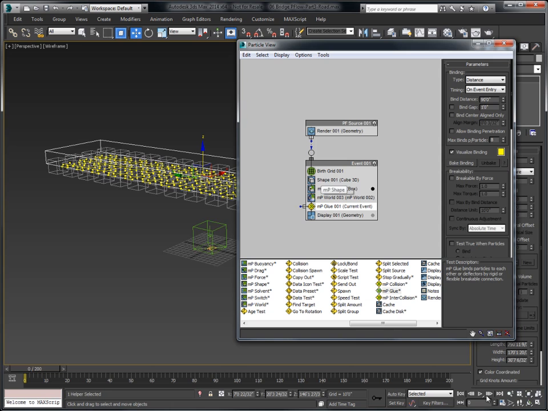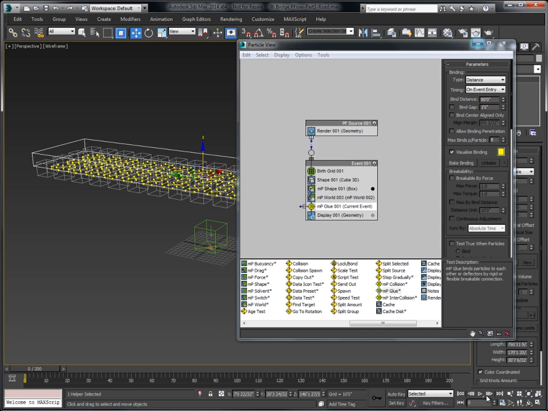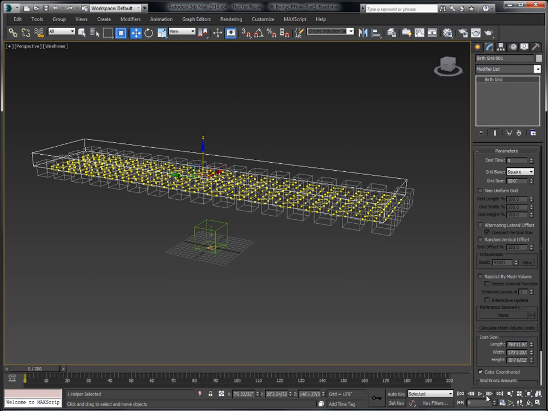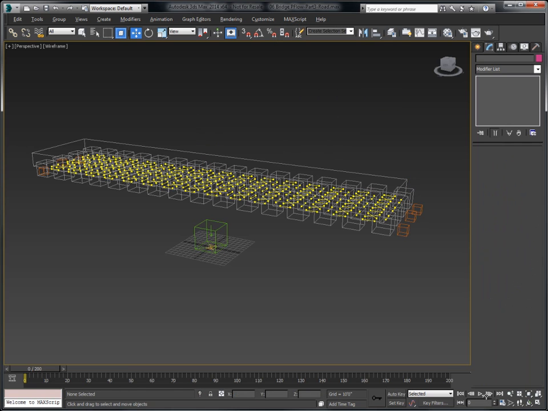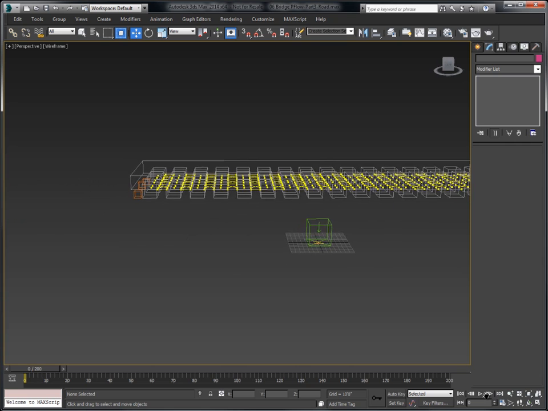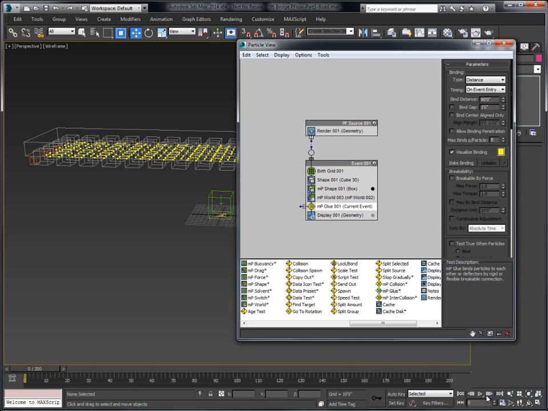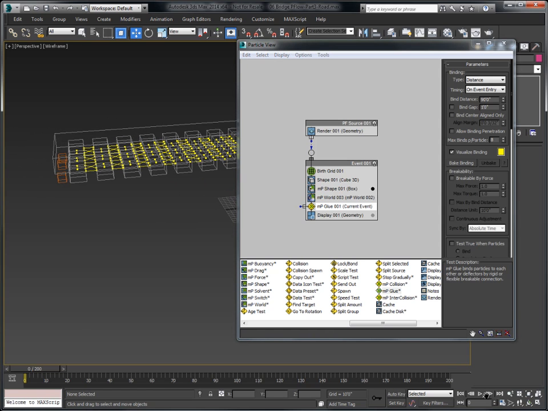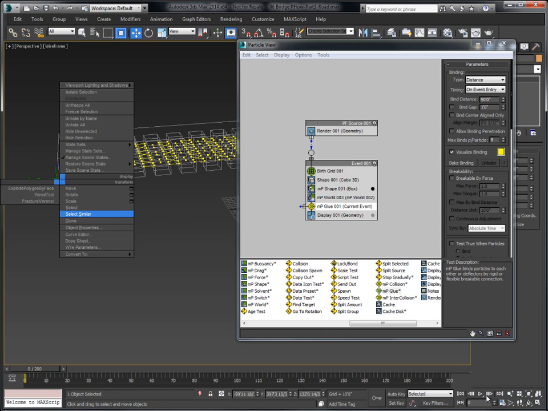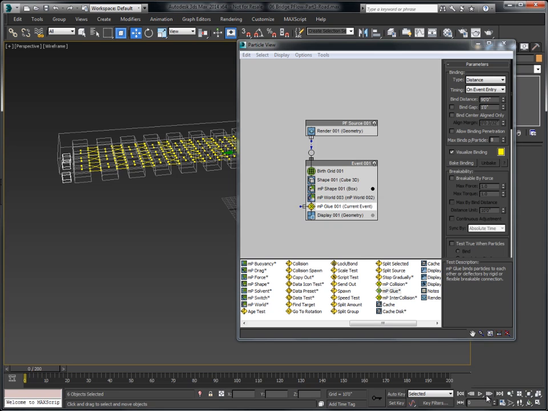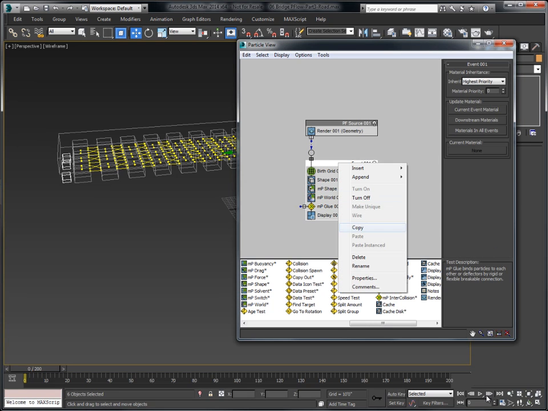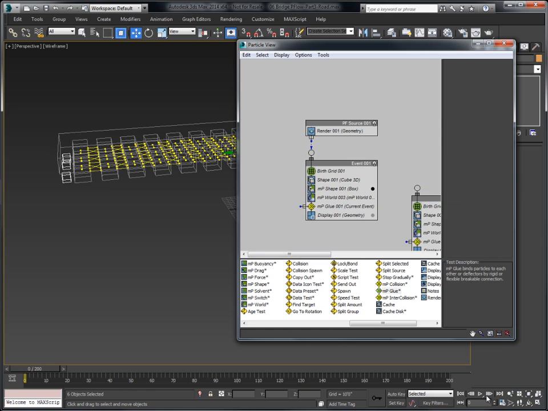So now that we've got this going, we'd like to attach the bridge to the side here. So what I've done is I've created a few objects that I called anchor, and they're just boxes that I've put at the end of the bridge here, and they're on the other side there as well. So what I'll do is I'll bring back particle flow, and I'll select those boxes. I'll just select one of them and then say select similar. It's going to select all of the others. And what I'll do is I'll copy this event, and I'll paste it as an instance.